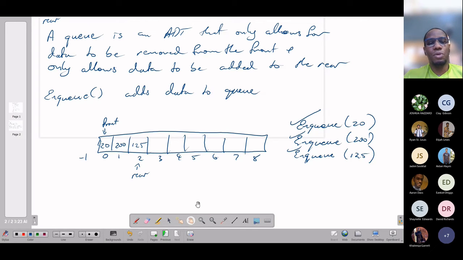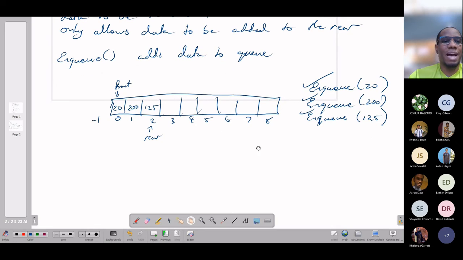If a queue is empty, then it means that the rear of the queue is in a position that does not exist, and the front of the queue holds no data. We're going to see how to exploit this just now when we take a look at 2 common values that are common to stacks and queues.